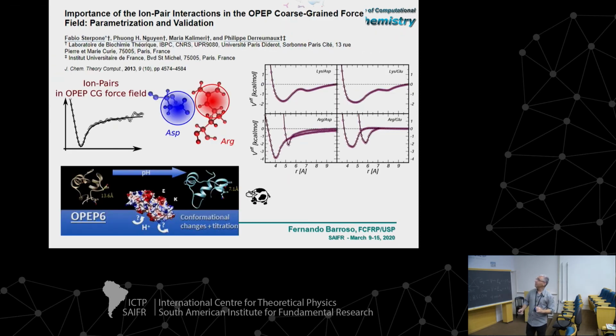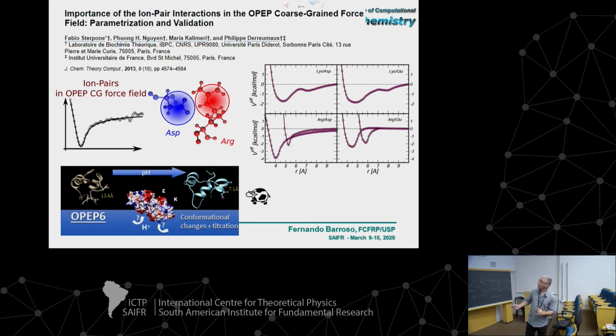Furthermore, these guys already have implemented ion pairs in the model. So there is one version of OPEP that was called OPEP 5 that, together with the traditional force field, they have introduced explicitly ion pairs. And when you use the ion pairs, it becomes easier, from the implementation point of view, to couple with the titration scheme. Because essentially, when I get the reply from my titration code, I have essentially to either turn on or turn off the ion pairs, depending if the system is protonated or not. So the implementation starts to be faster.